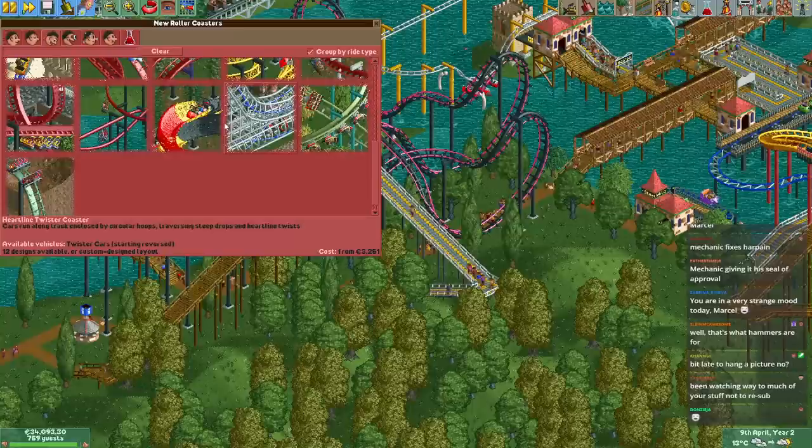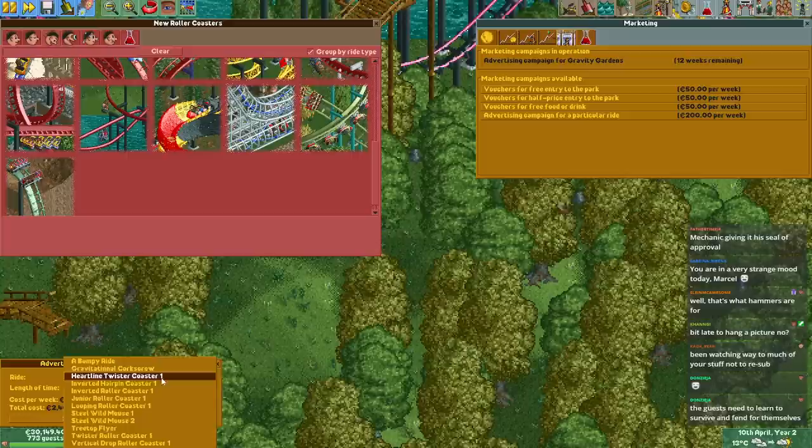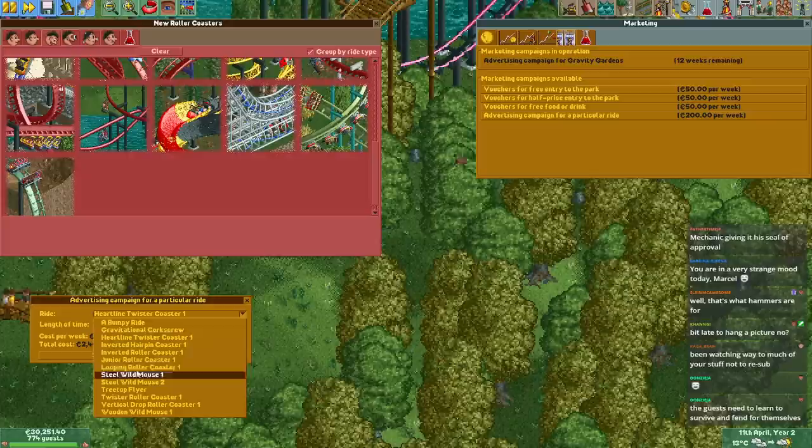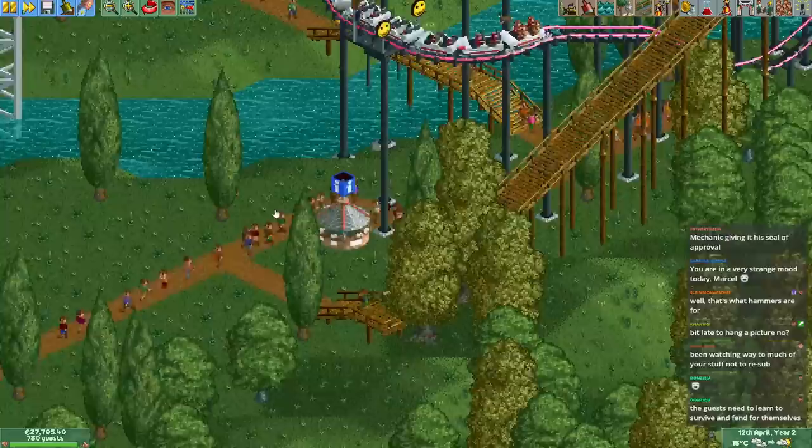We have 34k now. You know what? I want to build expensive coasters, so I'm going to advertise. Advertise campaign for the park, for a particular ride. I'll advertise the mini sus. What was it called? A bumpy ride. No, not free entry to the park, that don't make me any money. Half entry. Free food or drink. Oh, hang on. I need actually a food stall for that. No problem.